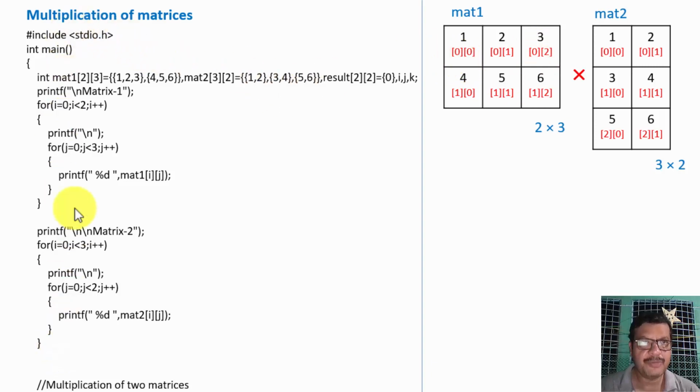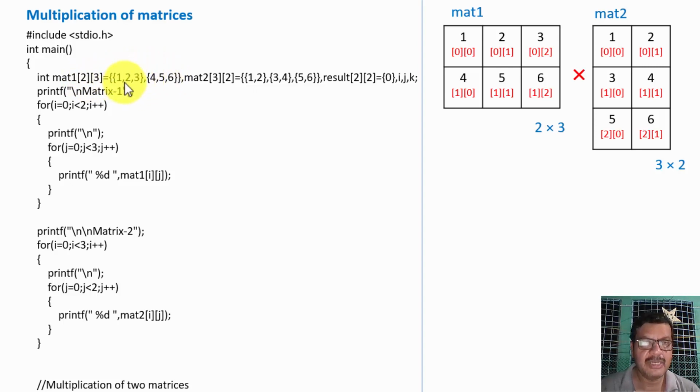So this is the program. Here I am initializing the two matrices as integer values. The resultant also I am initializing as integer. These i, j, k are the loop variables. Inside the first matrix, this is the order I am predefining, that is 2 by 3. Here you can see two rows and three columns.